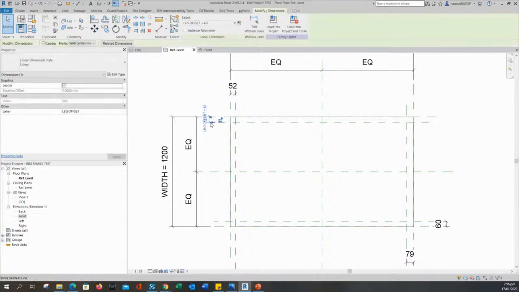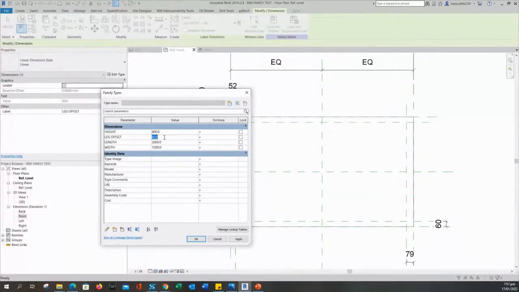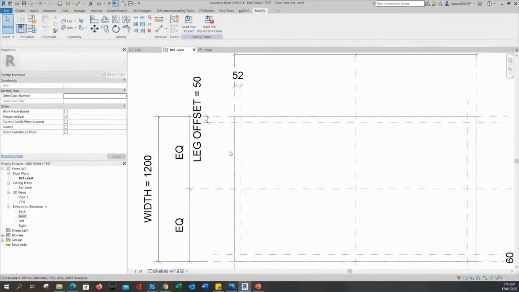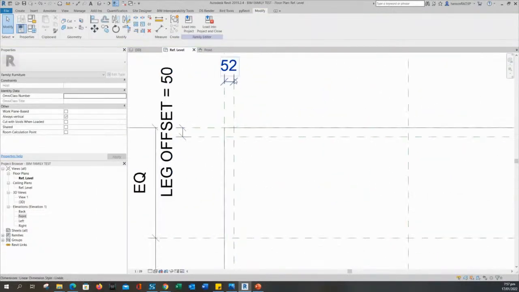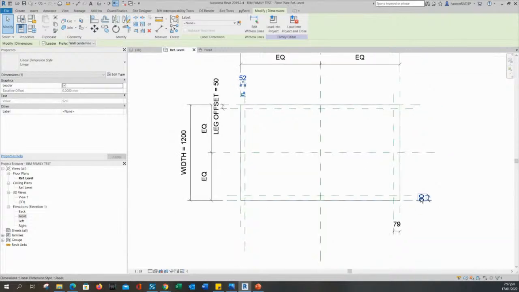Now this leg offset, maybe I'll just make it 50 inches. And all of this, I will just select those dimensions and select this label as 50.